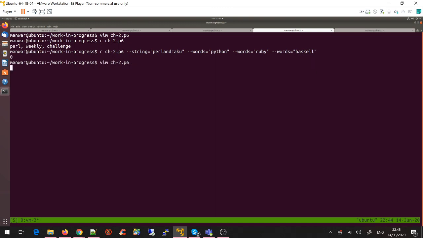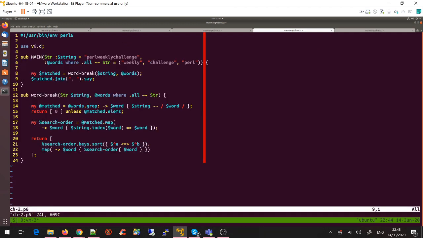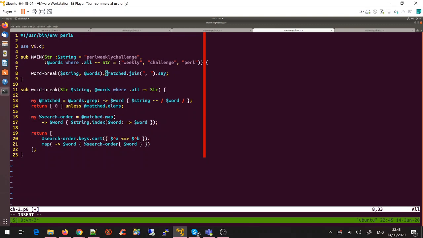Okay. And also, while I'm doing this, why do I need to save the result? Why can't I do it? So instead of doing this, I could have done this, and then I can do dot join dot say.